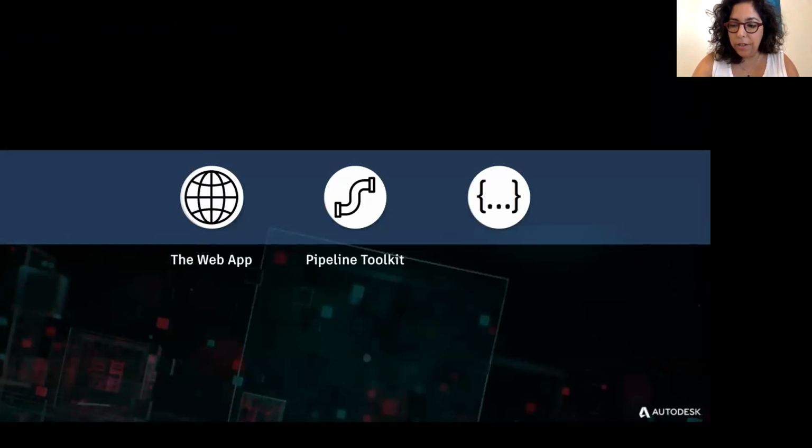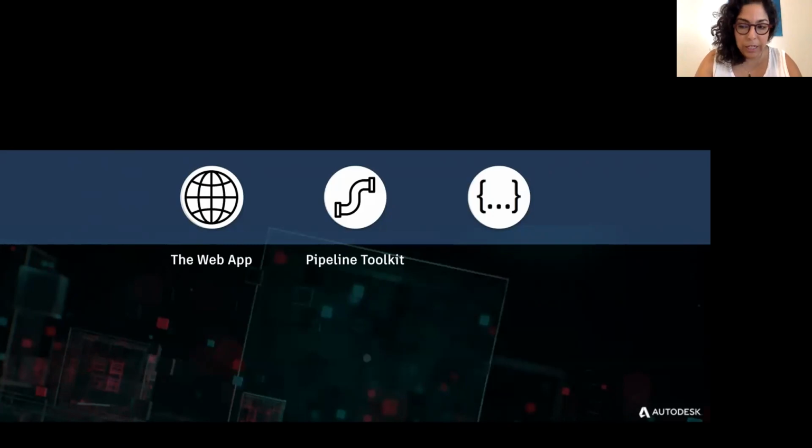So out of those desires came the pipeline toolkit. Plug-in integrations into widely used DCCs, and of course by DCCs I'm referring to digital content creation software, your Maya, Nuke, Houdini, Photoshop, Motion Builder, so on and so forth. Anyhow, plug-in integrations into widely used DCCs that extend the Shotgun experience into the artist workflow and also give you the foundation for a basic publish pipeline.